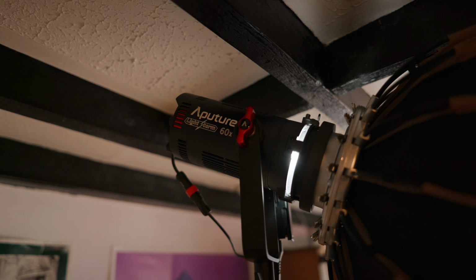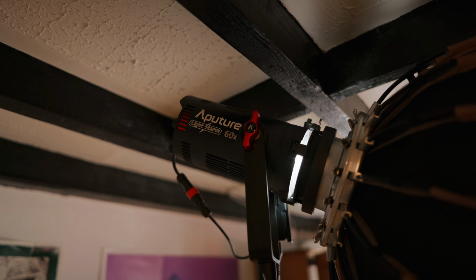Lighting then. So I mainly use lighting for the dancing portion of the wedding day: the first dance, the dancing, and also fireworks and sparklers if need be. The first light that I use for my wedding films is the Aperture 60X. It's bi-coloured, it's small and light, it's very, very powerful, and the spotlight and flood feature on that light are really, really useful. The fact that I can also use that with a V-mount battery is also really, really good.